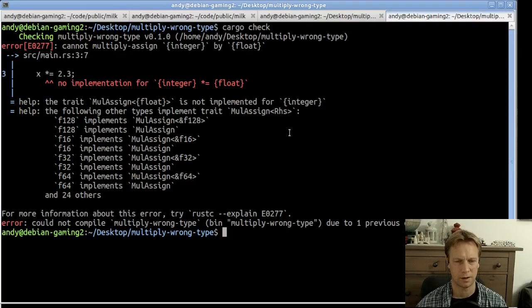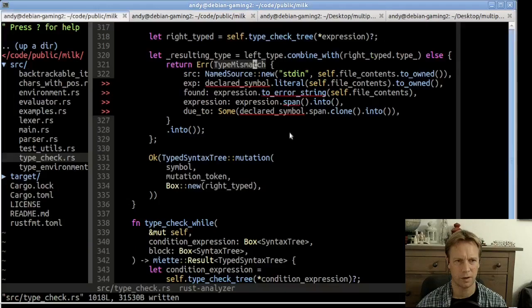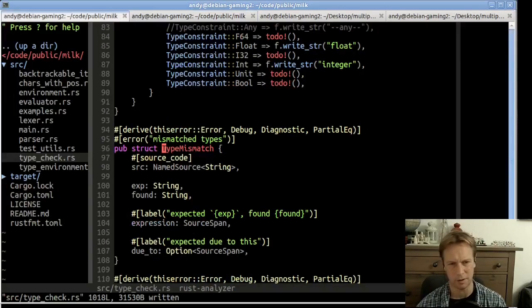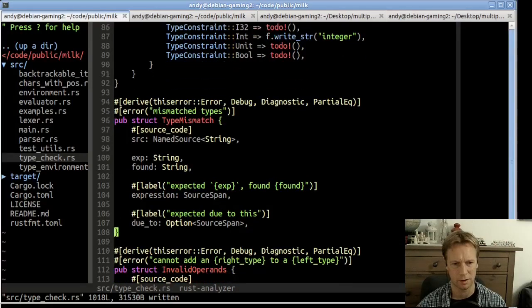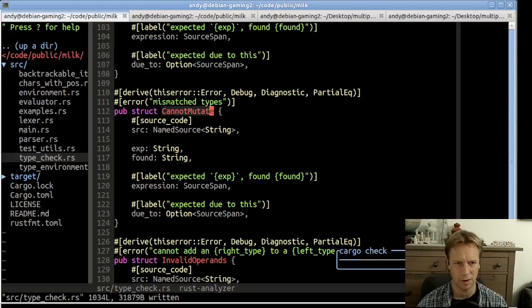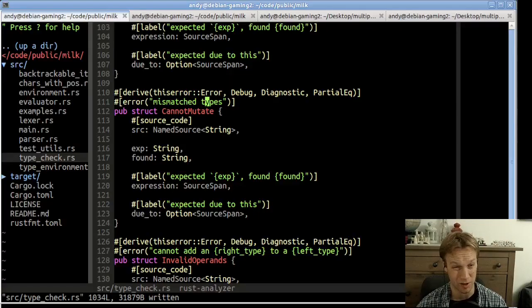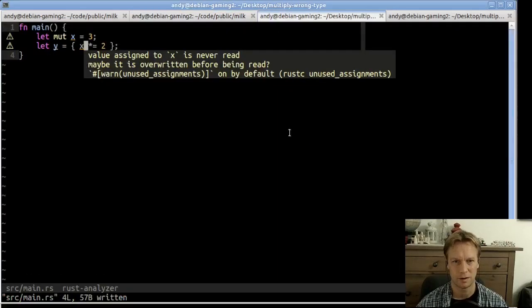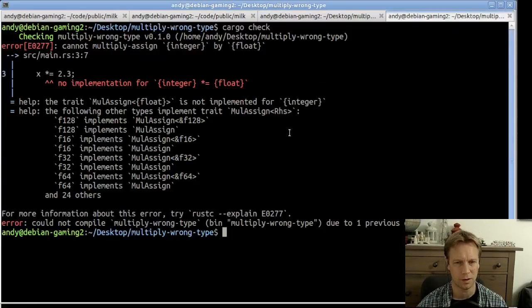So I guess our new error type is going to be, instead of type mismatch, something like cannot assign, I guess. So yeah, our words are getting confused. So I guess we're going to call it cannot mutate for now. And when I change my wording to match Rust's wording, we're going to rename all this stuff. So the error was cannot multiply assign blah blah blah.